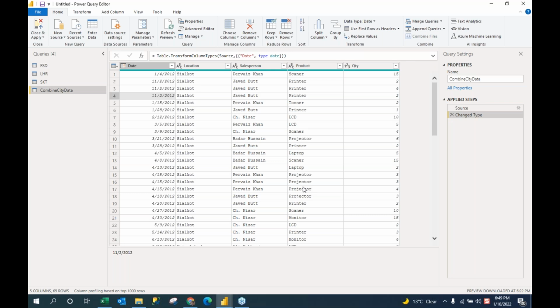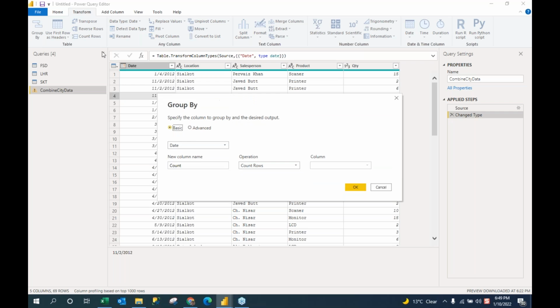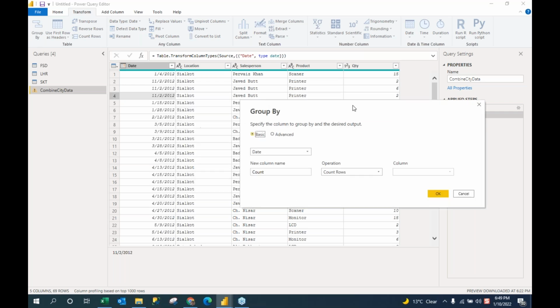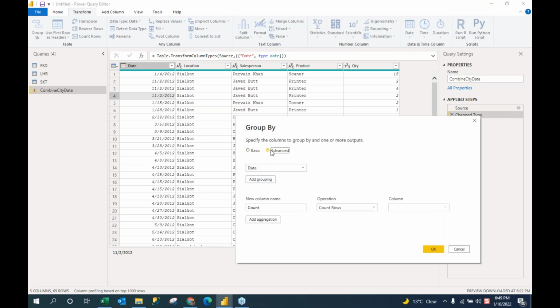So what we can do is reduce this using an option known as Transform. In the Transform tab, we have the Table section and the Group By option. I have clicked Group By, and now I can combine these 3 into one row of data. In order to do so, I need to go to the advanced settings.